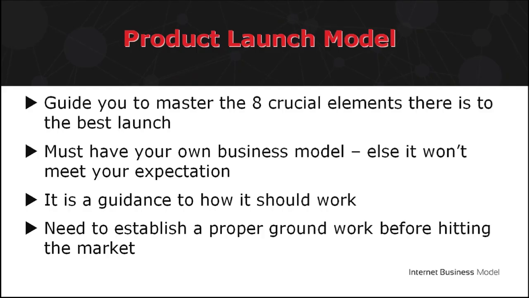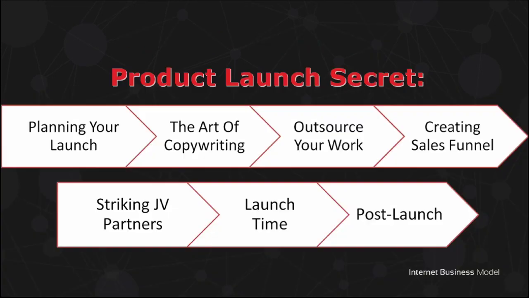So you'll be guided through the 8 important elements of a successful launch. These elements are modeled off what is currently being used by 6- and 7-figure Internet marketers who launch their own products each month in the market, and some even say it is the gold standard for product launches. The 8 elements are: 1. Planning your launch, 2. The art of copywriting, 3. Outsourcing your work, 4. Creating your sales funnel, 5. Striking JV partnership, 6. Launch time, and 7. Post-launch. Each element will be discussed further in the following modules.